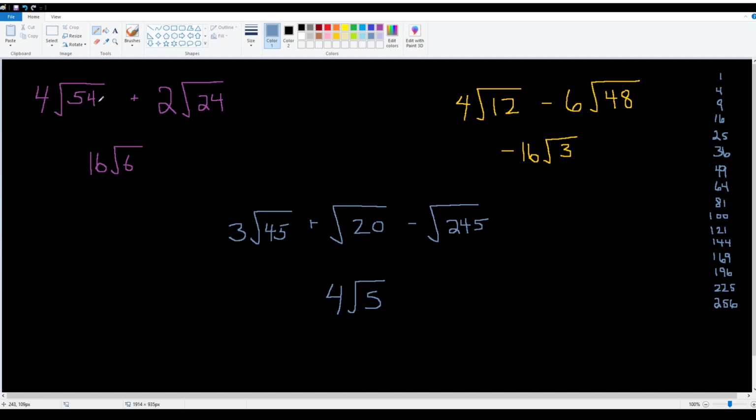Remember, when simplifying, you take the number, look for where it falls on the list. So like in this case, 54 falls right here. And you would look to find the greatest perfect square. So you'd start by doing 54 divided by 49, then 36, then 25, 16, 9, 4, 1. Whichever one is the greatest one that works with it, you would split it up, rewrite it, and then you would simplify from there.